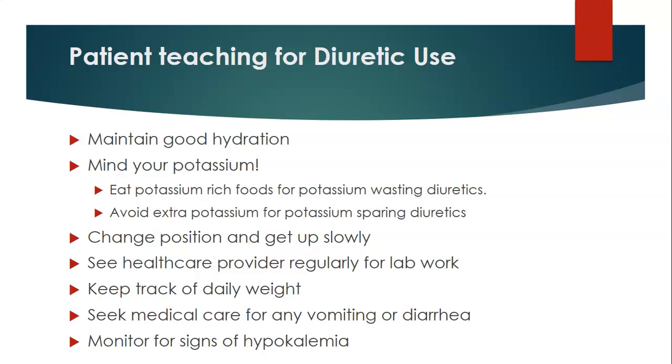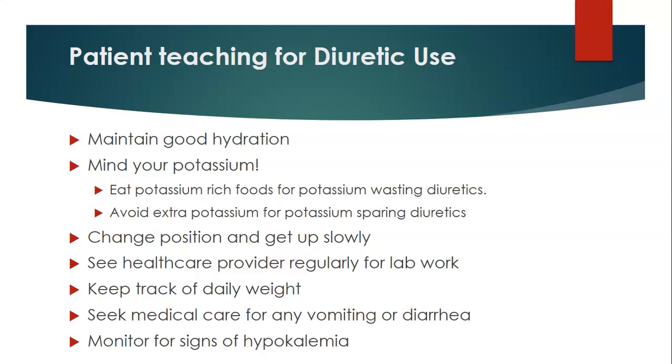We should also make sure that we're telling our patients to change position slowly and to get up slowly. Of course, we are worried about dizziness and syncope related to any orthostatic hypotension. Of course, making sure that they're following up with their healthcare provider regularly for lab work. It's going to be really important to make sure that their kidneys are working well and are doing okay with this diuretic use. We're putting a lot more strain on those kidneys. So make sure that their kidney function is holding up and be checking on their electrolytes as well.